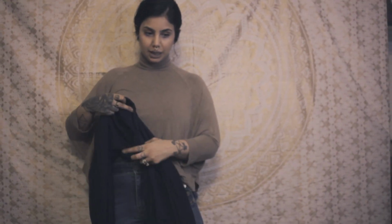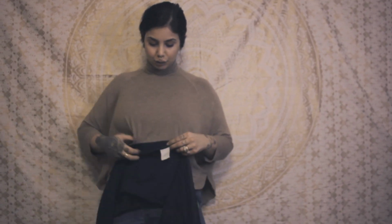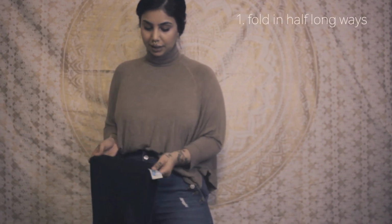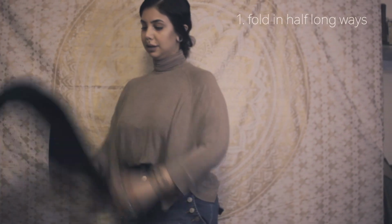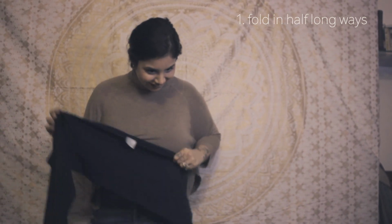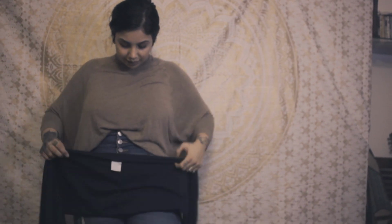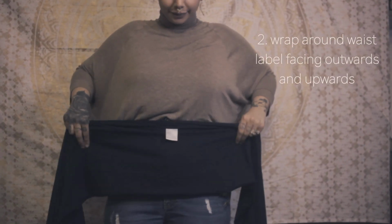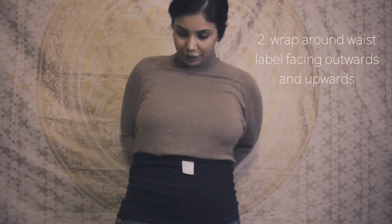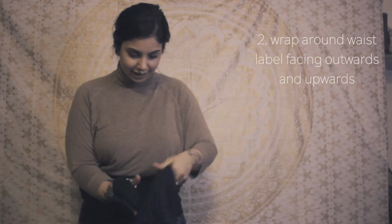So basically what you have to do is fold it in half, and an easy way to know where the middle is, is to have the label. So just fold it this way up and hold the label. So you've got the whole thing folded in half. And then the label goes on your tummy. These two bits go round and come out from either side.